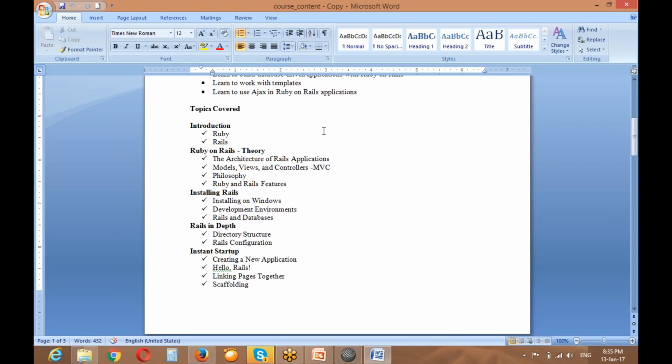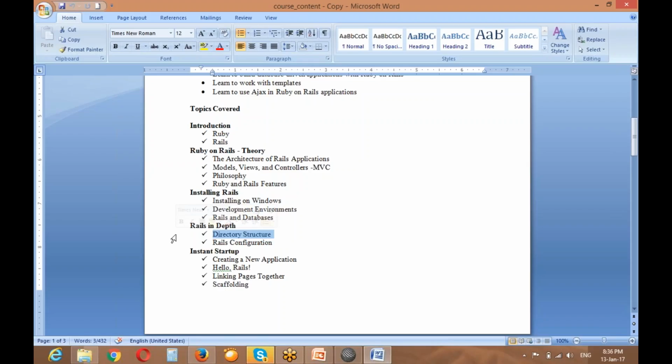In this topic we will be covering the introduction to Ruby on Rails and the architecture part, MVC, philosophy, how Ruby and Rails are different, and installation of Rails on Windows, because as a learning part we are going to do that in Windows. If you want to use it on Mac or some other OS as well, I will give you the instructions, not an issue.